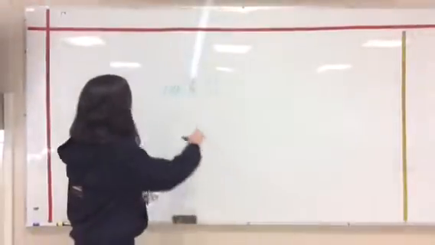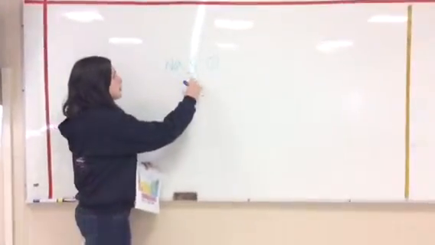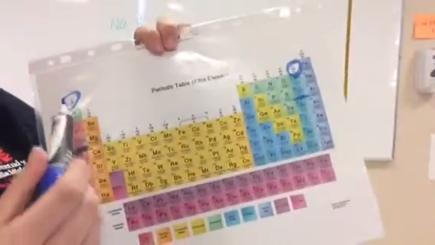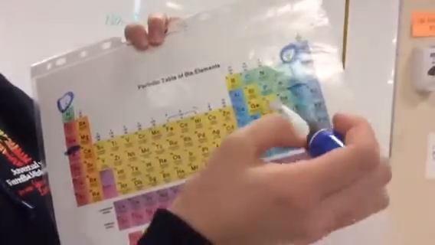So imagine you can do this example. Sodium plus chlorine. What do we do? First of all, we need to search them on the periodic table. As you can see, sodium has 1 valence electron and chlorine has 7 valence electrons.